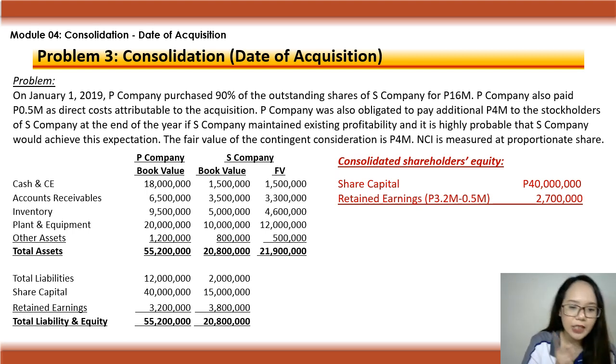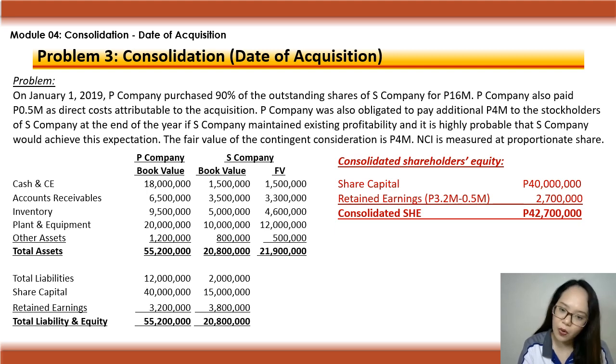Ito lang isang tip. Kapag ang na-compute mo, na-compute kasi natin kanina is goodwill. Pero pag ang na-compute mo dyan ay gain on bargain purchase, di ba recognized mo yun through P&L? So, idagdag mo yun sa consolidated retained earnings as of date of acquisition. Pero since wala, so 0. Your consolidated retained earnings is therefore 14.7 million.